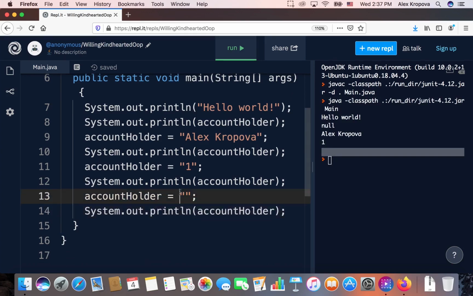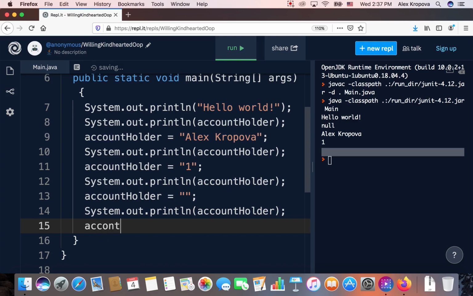That's because, yes, you can have 0 or more alphanumeric characters or symbols in a string. So this is different from the default value null, because when we have these double quotation marks with nothing inside, we didn't get null again, we got a blank line. That's because even though this has nothing in it, it's still defined, whereas null is undefined.